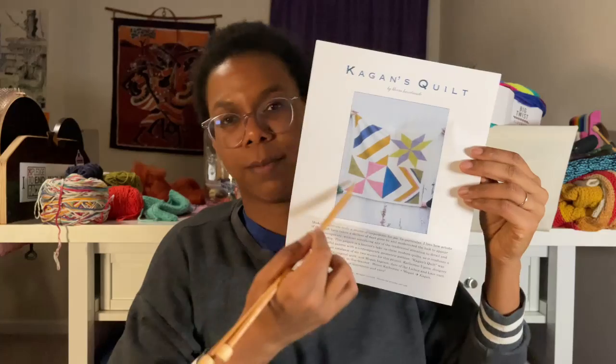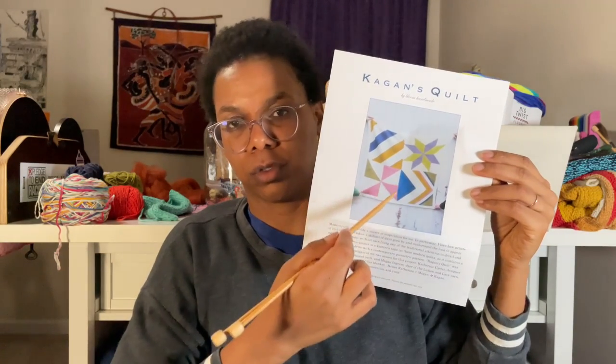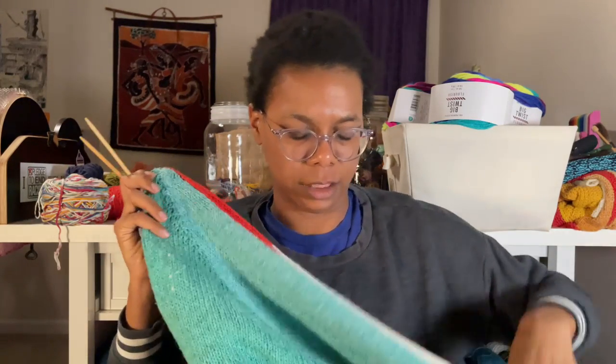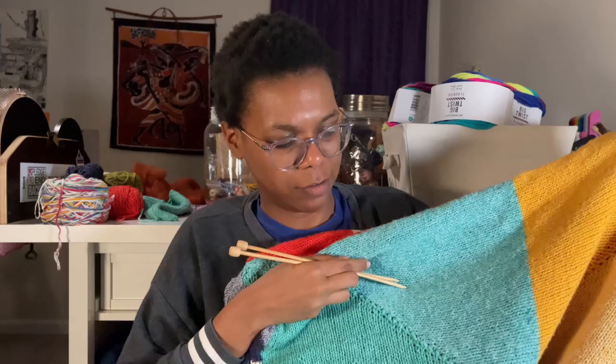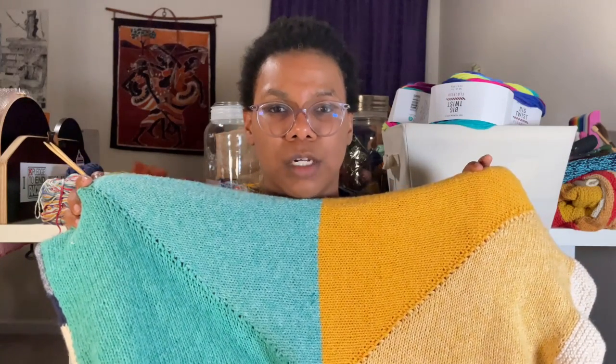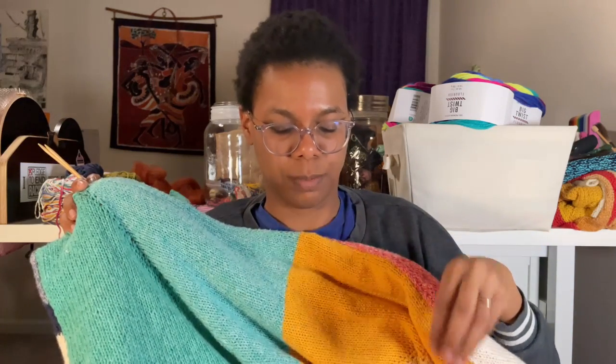And I actually like her square a lot better because she just uses one pop of color and the neutrals with one other color. She calls it the pinwheel in the pattern, and I like the way she did that, but I just didn't have enough yarn to do just 2 colors in this block. If I could go back, maybe instead of this aqua color, I would have picked another color, but I just really was at a loss because I knew I wanted the green, the blue, and the red. And I wanted just one little pop punch color.